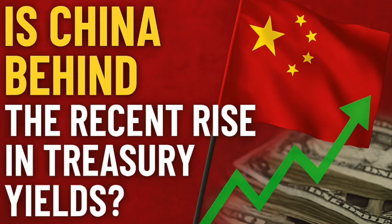So for a while now, they've been slowly but surely reducing those holdings. Right. And this isn't just about the latest round of tariffs. This is a long-term adjustment, a recalibration of their strategy. Okay, so what's the thinking behind this longer-term diversification? Well, there are a few key reasons. The main one is that they want to lessen their reliance on the US dollar.